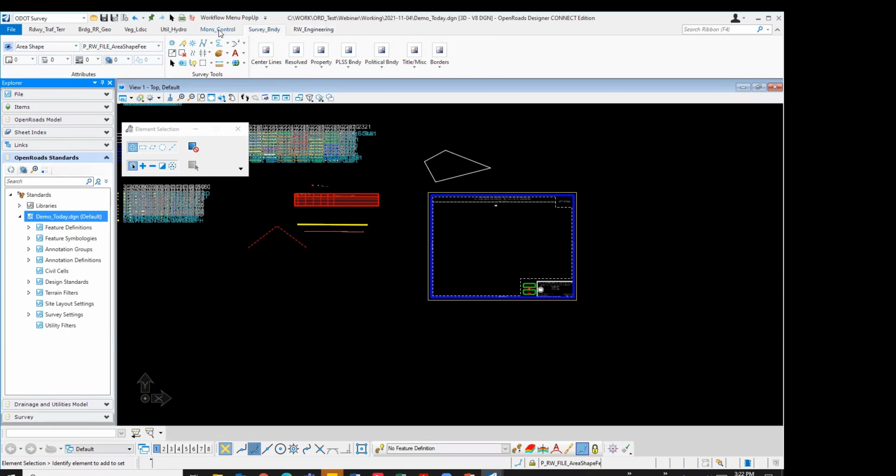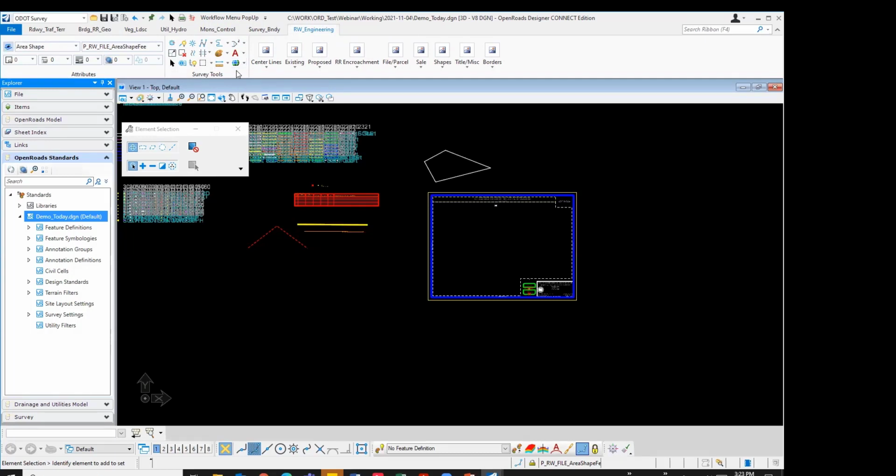So basically, each one of these menus, we can have it include this toolbox or not include this toolbox. But I think what I'd like to do is keep that toolbox the same no matter what menu you're on. So even though the create region is probably going to be a command that you're only using while you're doing right-of-way engineering, just to have this toolbox generally the same, I would want to keep it there. So yeah, I think we can add those.